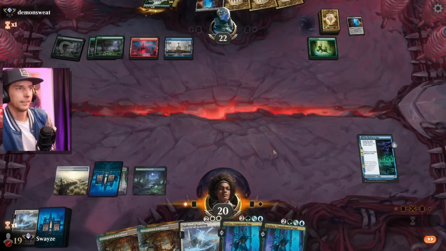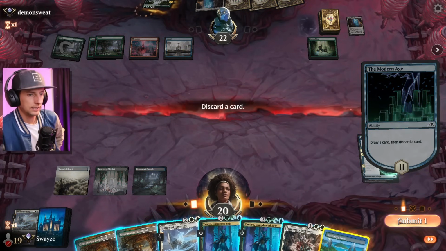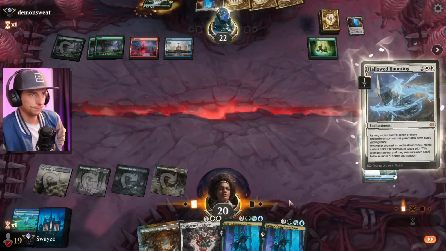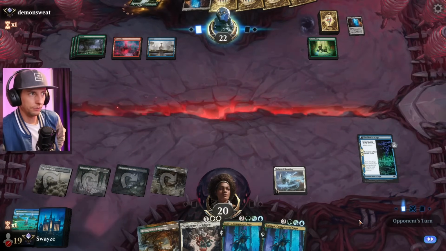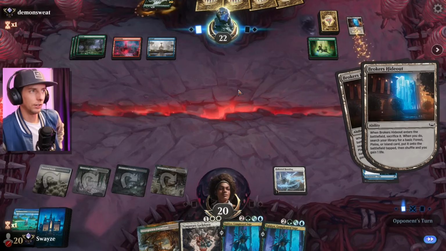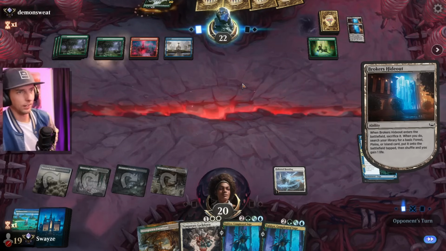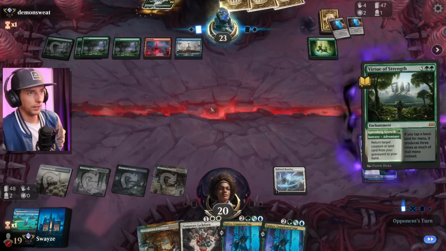Virtue of Strength. That is terrifying. That is very, very terrifying. All right, let's get this down. Thought maybe we were going to get countered there for a split second. 3, 4, 5, 6. Okay, so they still don't have enough for the virtue, but if I can just find my Into the Garden, or Buried in the Garden, that would be really nice because I need to take care of this. Otherwise, we're in a lot of trouble.